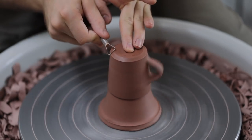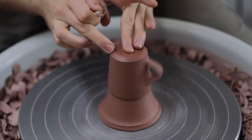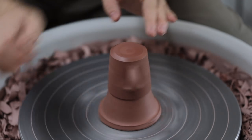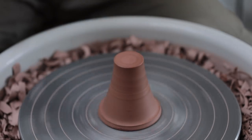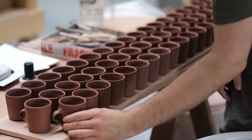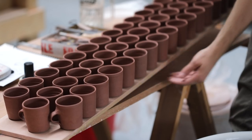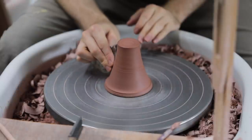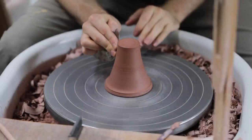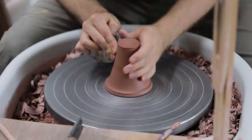Each cup is roughly tap centred and then I use a very fine trimming tool just to go over that bevelled edge. I also use the pads of my fingers at this stage just to soften over any particularly sharp edge on the base of the pot. And about 20 minutes later, after each one has been carefully gone over and double checked, they're finally ready to be allowed to turn bone dry so that they can be bisque fired up to 1000 degrees Celsius and then glazed and fired in my gas kiln.